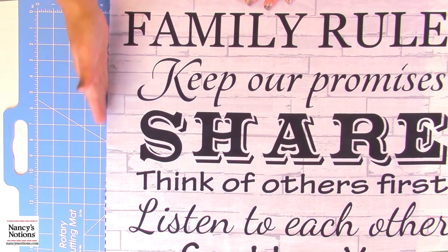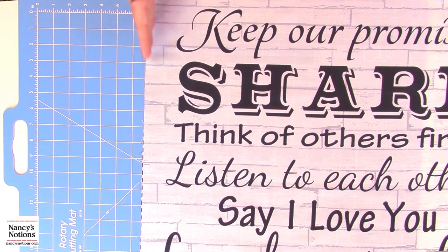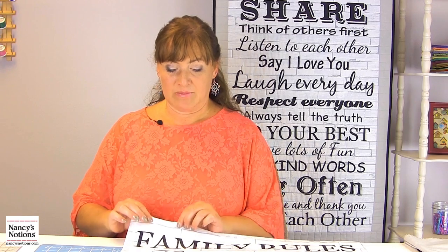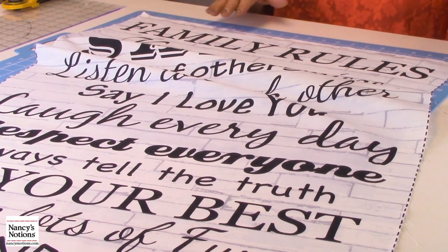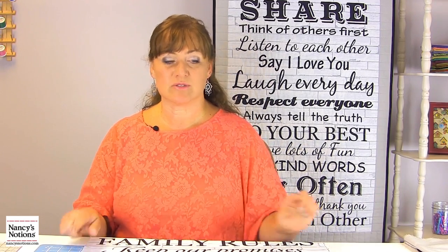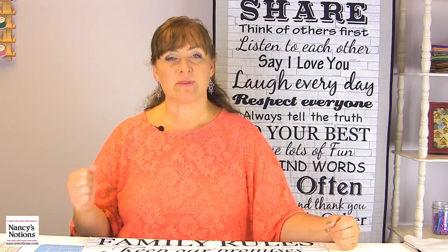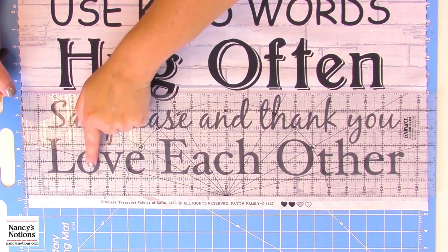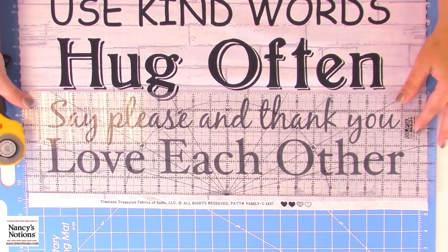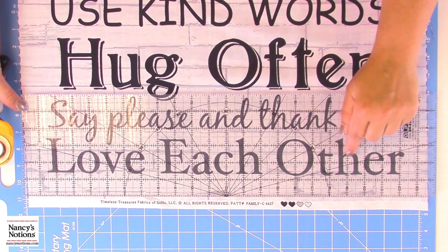First thing I'm going to do is trim up the sides. You can see there are some dotted lines that were printed on the panels, so the people cutting use that to cut the panels apart on the yardage. You have a 45-inch long piece of fabric that goes selvage to selvage and it is about 23 inches wide. So when I cut my border pieces I'm going to need four strips, two for each side at the same length, and the other two will go across the top and bottom. Using the ruler, I'm going to eyeball the letters across the bottom of this panel because I don't want to cut a strip that looks cockeyed. Like most fabrics, you can't always trust that the selvage is straight, so I'm going off the printing instead.